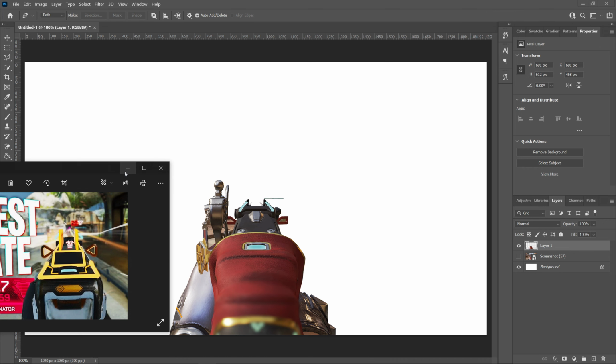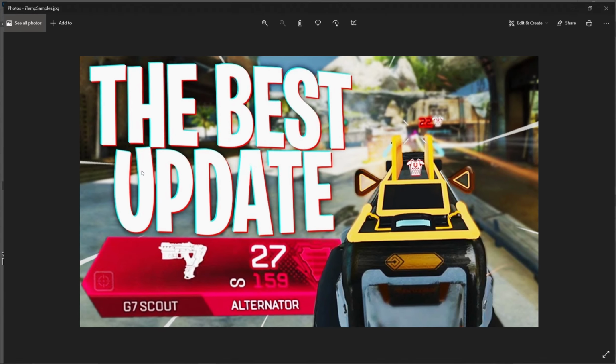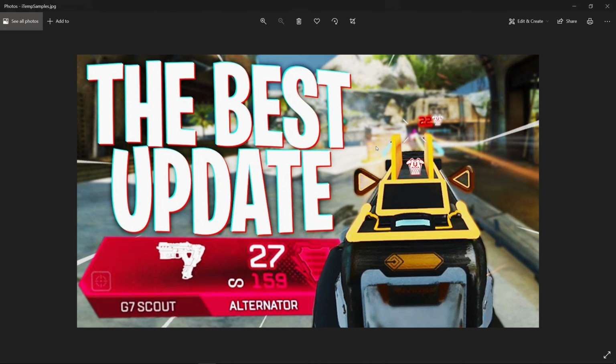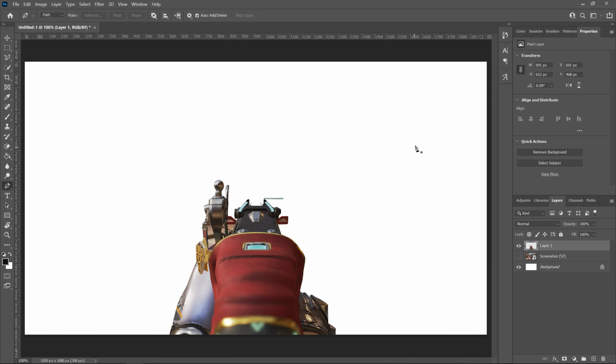I don't know why I showed you the hardest part first, but I did. This is also the most important part in this whole thing. As you can see, between the UI text lines and this gun right here and the background, the gun is the most important part. Now there are a few things that we have to do on this gun only to make it a little bit better, a little bit smoother, give it a little bit of finishing.